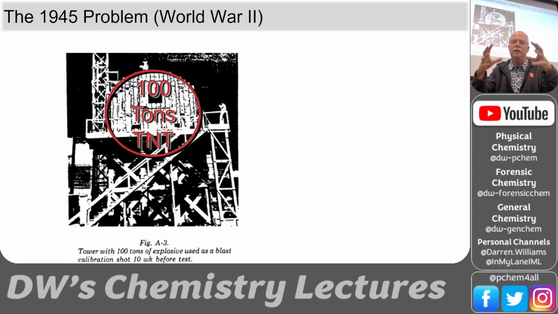They were going to try to test this implosion bomb, and they wanted to measure the pressure and the temperature and all of that stuff. And you only got one shot because you only have one test device. And so they detonated this 100 tons of TNT. And look how big 100 tons of TNT is. It's kind of a grainy picture because this is a report from Los Alamos from 1945. But there's 11 people across here. So 11 persons.